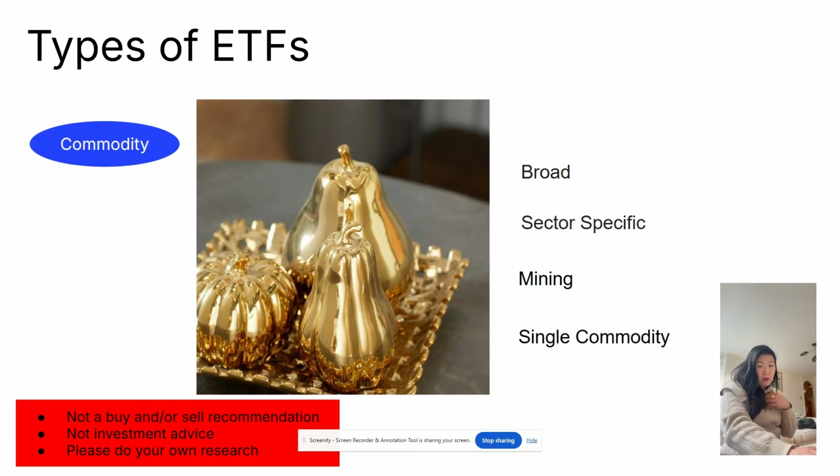or you can buy a single commodity ETF, which I personally own. I personally own gold and silver commodity ETFs. These are single, like when I buy a share of the ETF, I have legal rights to claim part of the gold or part of the silver that this company owns. Just be careful when you buy a single commodity ETF, because a lot of the precious metal ETFs out there actually don't have any underlying assets supporting the ETF itself. So do be careful. And so that's single commodity ETF.